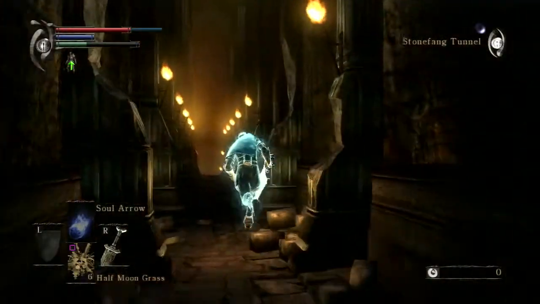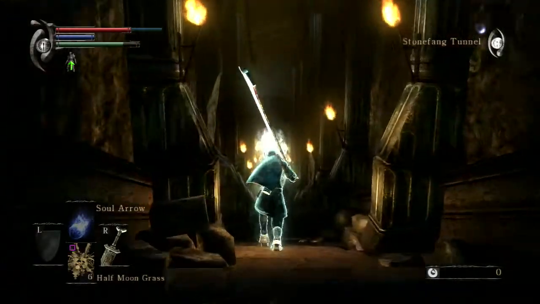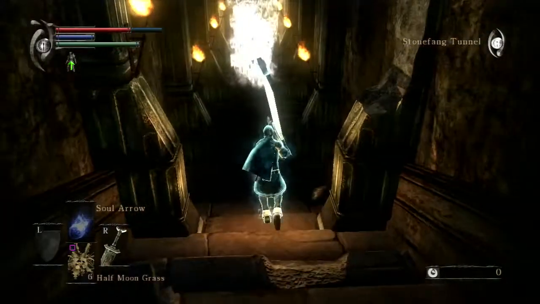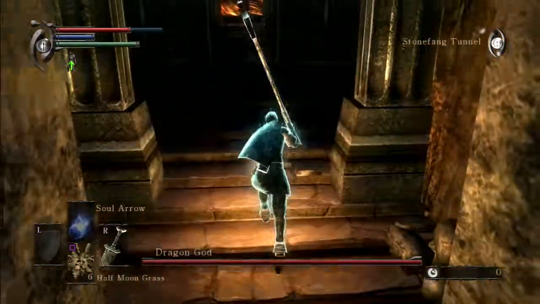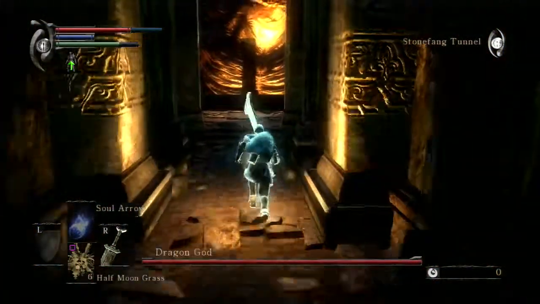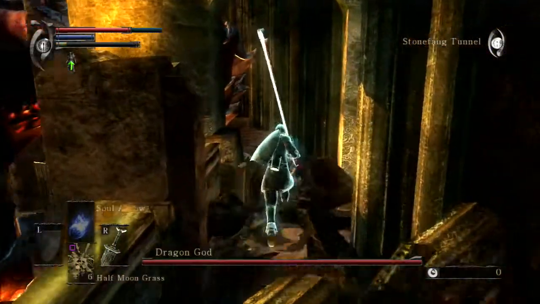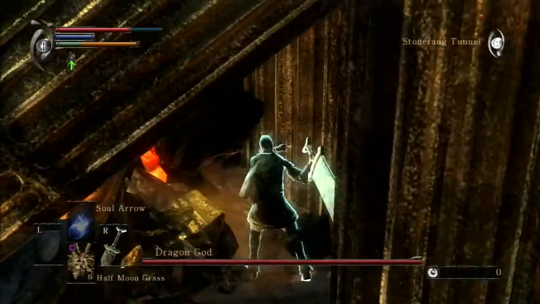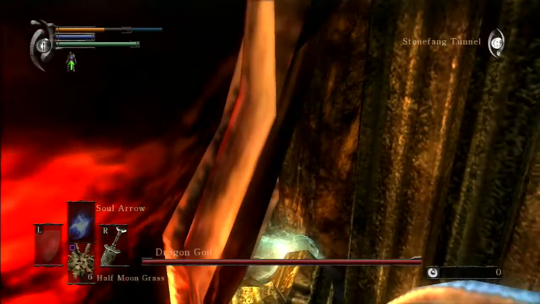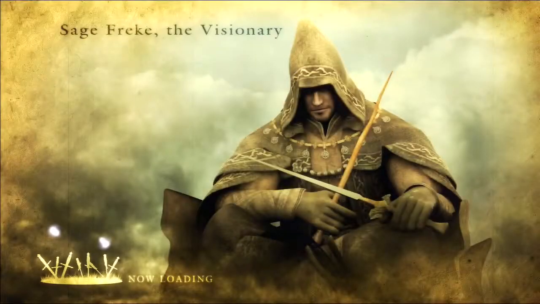I can't roll, I can't attack, I can't really do anything. From what I understand, I do need a two-handed weapon to destroy the debris, so it's a good thing that I found this. Let me through. This way. Damn it. Once I get trapped by that, that's it. I can't go anywhere. Once I get trapped by that thing, that is the end of it.